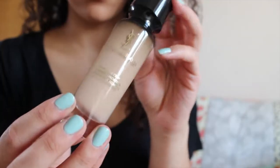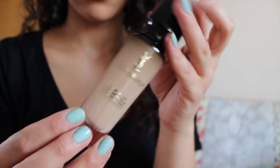Okay, to start with, I've got a high-end foundation which I would probably say is my best colour match, and that is the YSL Youth Liberator foundation, and I wear the shade B60. What I love about this range of foundations, firstly, is that they've got so many shades at the darker end of the spectrum, which is much appreciated by our slightly darker skinned ladies, I'm sure. And also, can we just take a minute for this bottle, because it's just like the most beautiful thing I've ever seen. It's always proudly displayed on my dressing table.